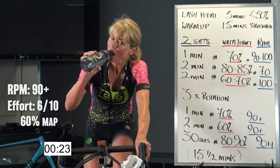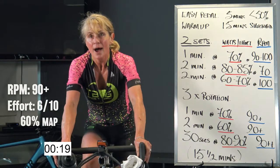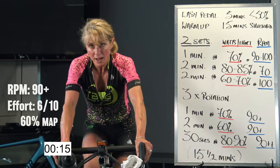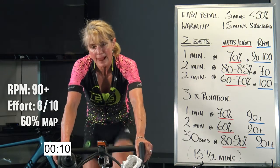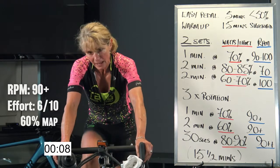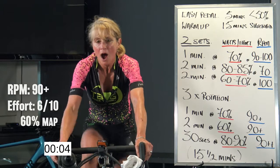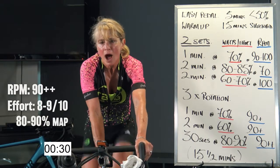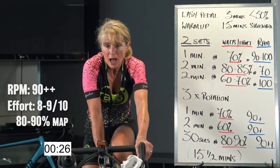Another little drink. Ten seconds. Your second wheel, you're rolling through to the front. Getting ready now. Little bit of gear. Back on the front. 80 to 90%. Up, up. Come on. You're doing the work now.